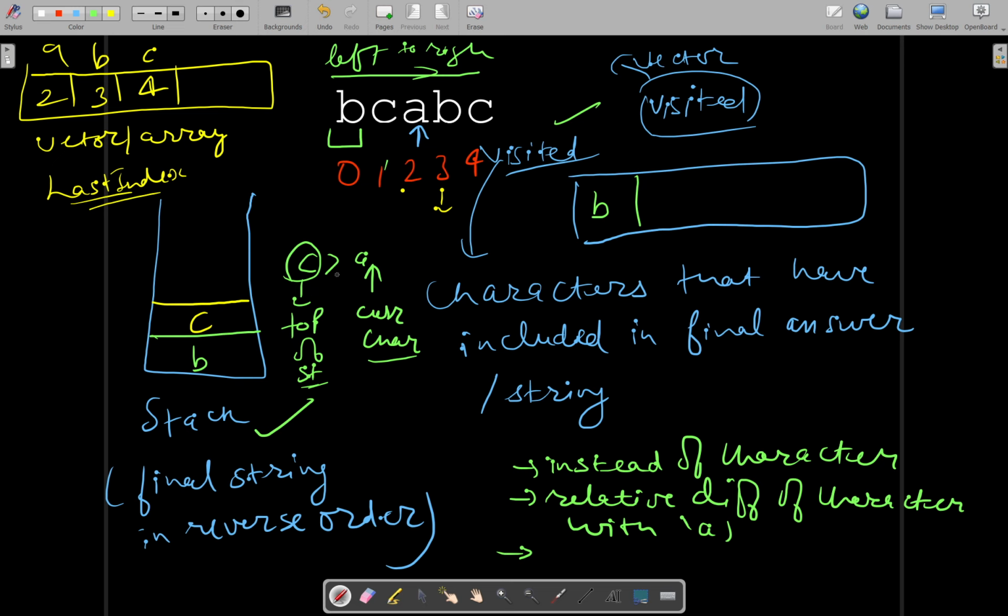So as long as we can adjust this C somewhere else, what I mean by adjusting is that the last index at which C occurs is greater than the index of the current character. The last index at which C occurs is 4. So we can leave this C and pick its last occurrence, which is beyond the current index. This is your current index.